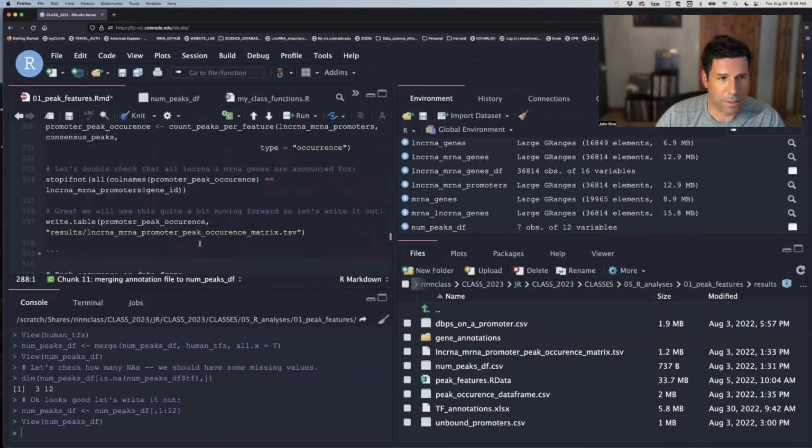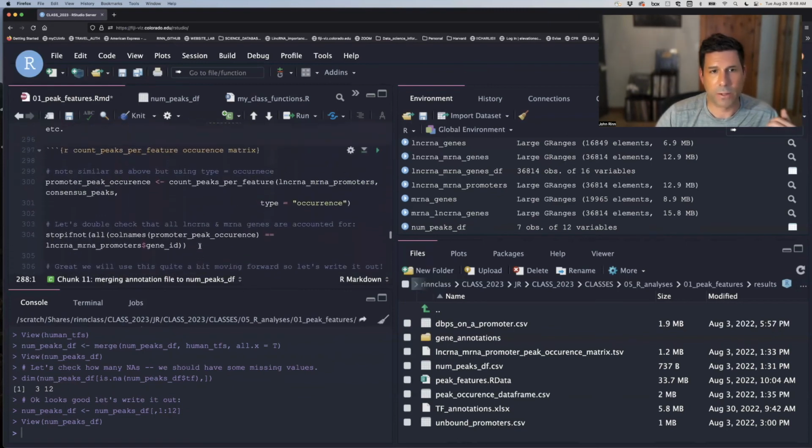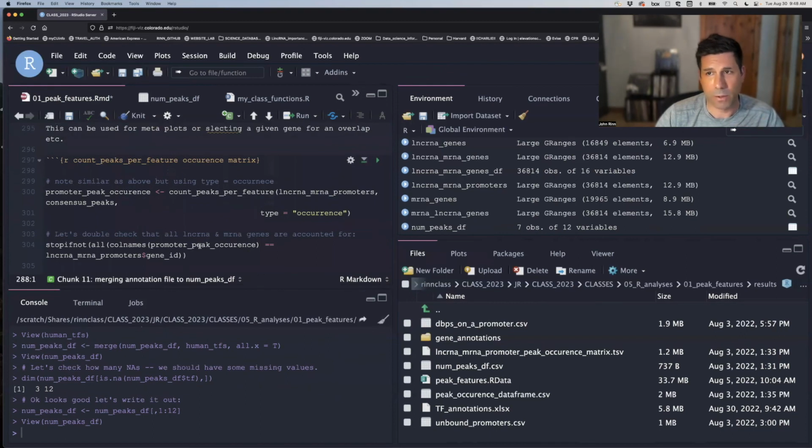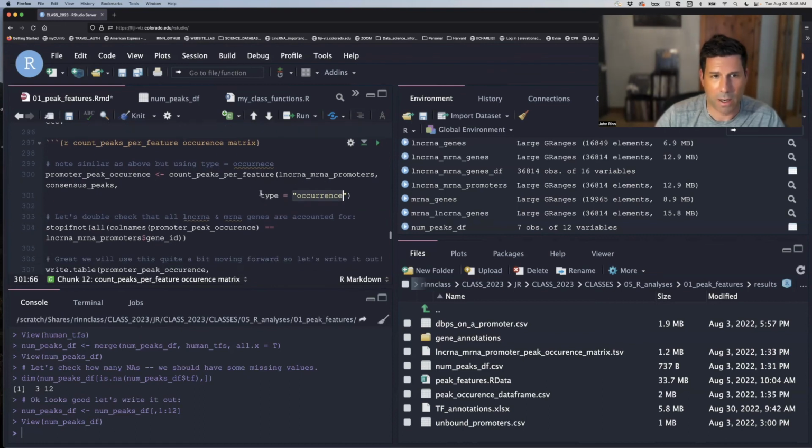Okay, so the last thing we want to do is run an occurrence matrix, which is the same thing we just did. So I'm going to go over this very briefly, where we use count peaks per feature, but we're changing the type to occurrence. And so this is a good exercise for you to go forward with and just run it on the objects we did the same up above with counts.